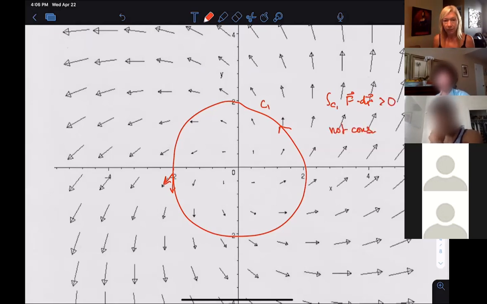Could you use arbitrary curves and arbitrary endpoints to determine whether or not a vector field is conservative? You can use it to determine that it's not, but you can't use it to determine that it is. Because if you happen to get a 0, just like Delaney was saying earlier, around a particular curve, that doesn't mean that you're definitely going to get 0 around every single curve anyone could ever think of. And that's what's required to show that it is conservative.